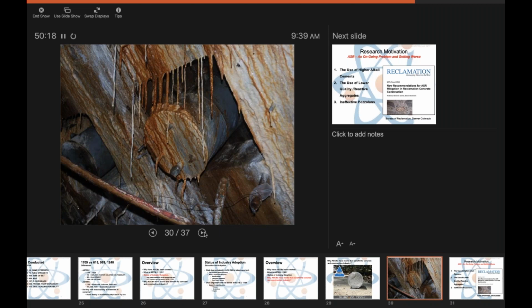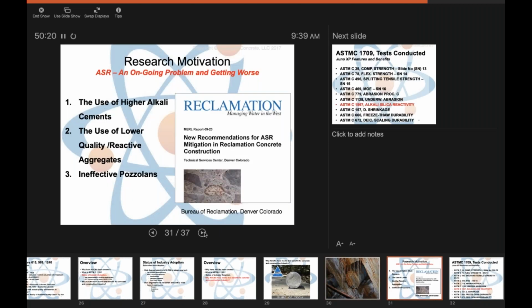Next slide, please. So this is a place in the United States in the Western US Business Unit. And this is a paper written by the Denver Federal Center in Denver, Colorado, the US Bureau of Reclamation, who is employed by the US Department of Interior. And back in 2009, 2009, they called this out.